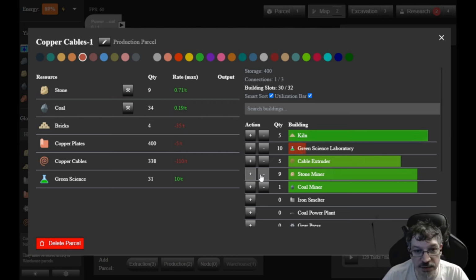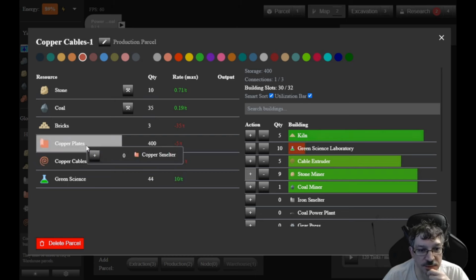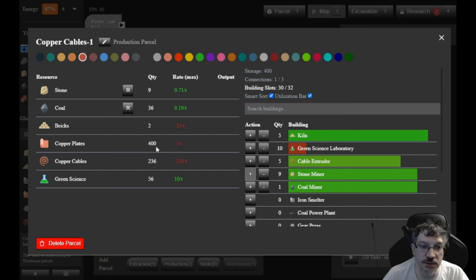All right, so what are we still missing? Okay, we have enough coal. We don't have enough bricks, but that's fine. We're missing the copper cables and the copper plates. Oh, we have 400 copper plates because we're getting those from the other place.